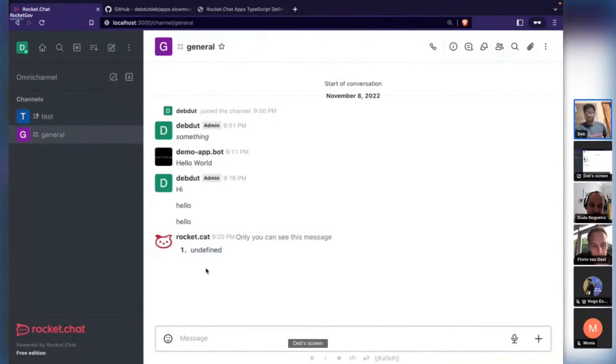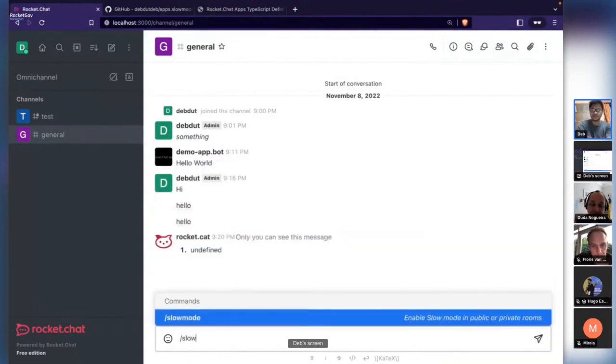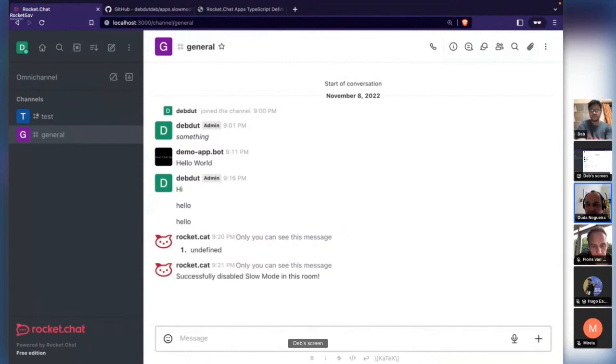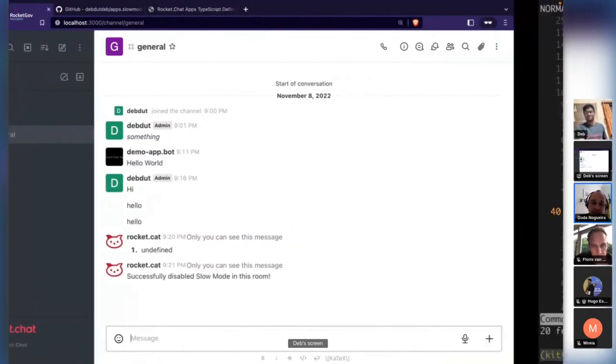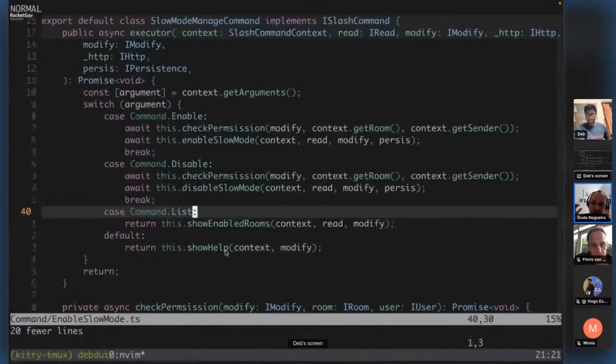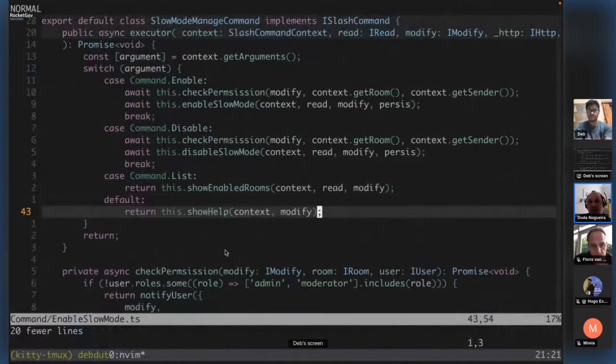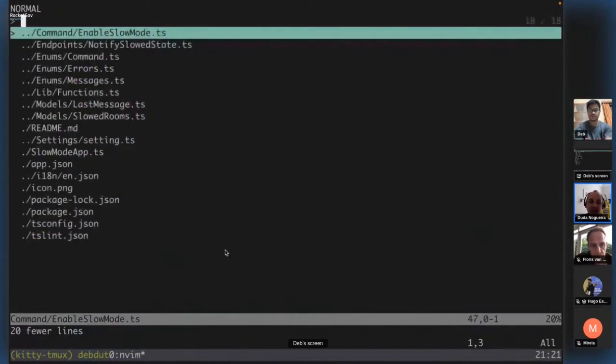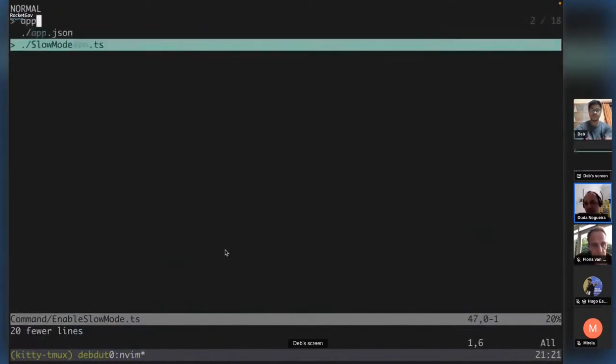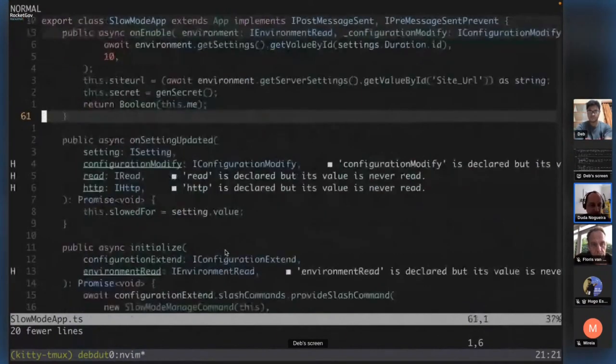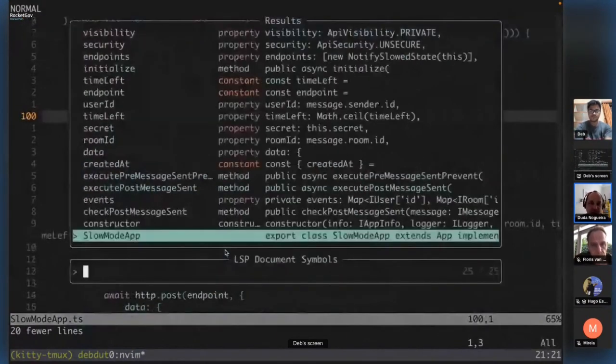But yeah, you have used the persistence feature, right? So you store into Rocket.Chat the last message sent. We have a lot of features that let you persist information inside Rocket.Chat. You can schedule stuff to run later or to run recurrently, and add and remove those schedulings.